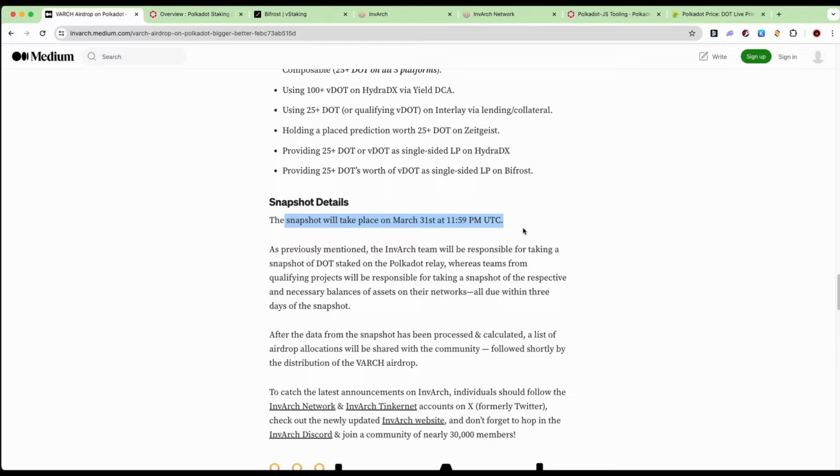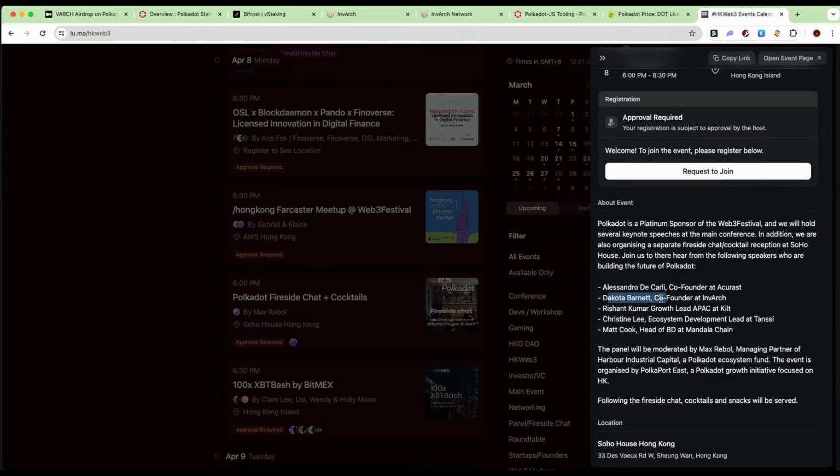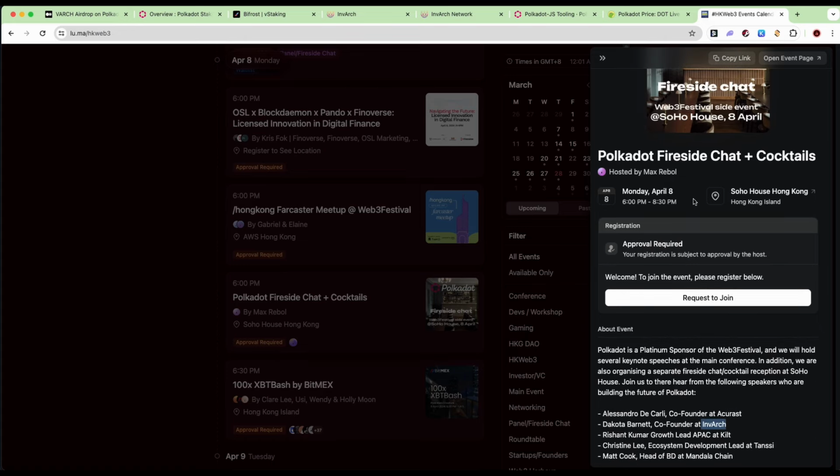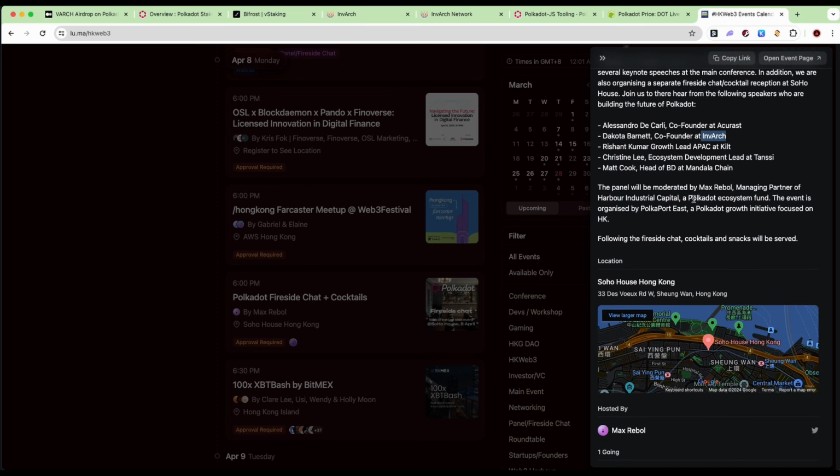Once again, the snapshot ends on the 31st of March, 11:59. So that's going to be pretty cool. One of the co-founders of InvArch is basically going to be doing a speech. On the 8th of April, there's going to be a pretty cool Polkadot fireside chat in Soho House, Hong Kong. If you guys are available, let me know. If you're going, let me know.